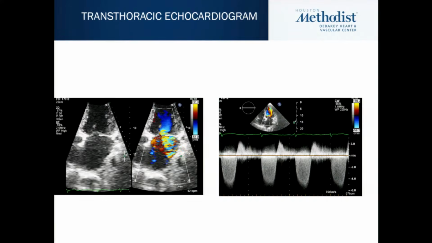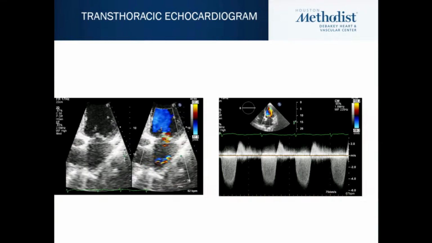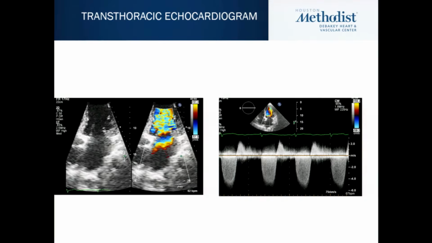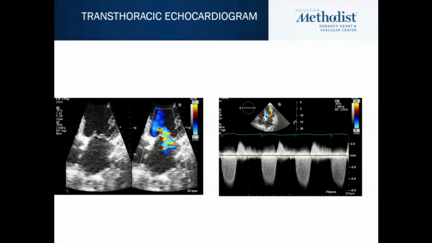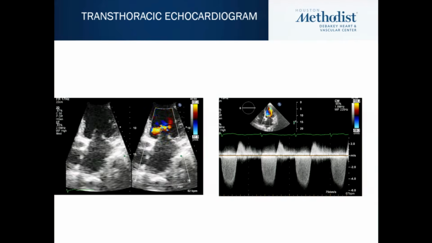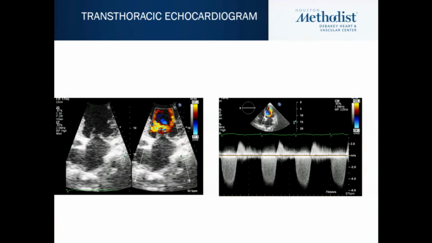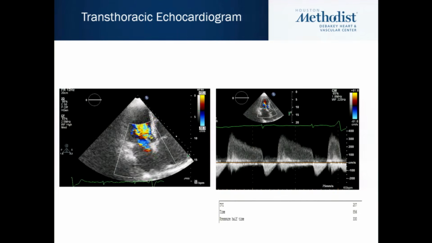Moving on to our apical views, we see a significant mitral regurgitation on the color Doppler that's sweeping the wall of the LA all the way into the roof of the LA, with a significant signal intensity on the spectral Doppler suggestive of hemodynamically significant mitral regurgitation. Evaluating the aortic regurgitation that we saw in our initial views, the color Doppler is suggestive of a mild aortic regurgitation, and the spectral Doppler slope is suggestive of maybe a mild to moderate aortic regurgitation.